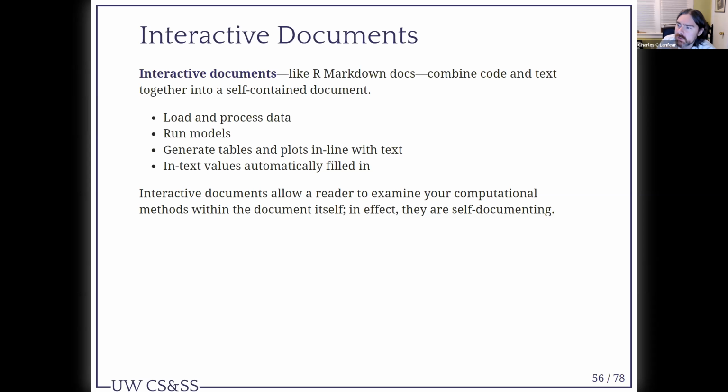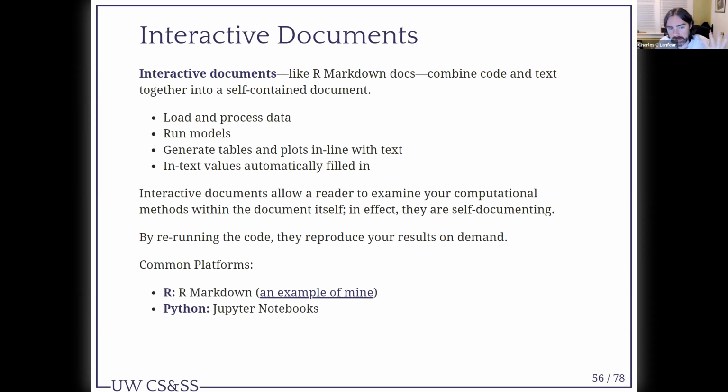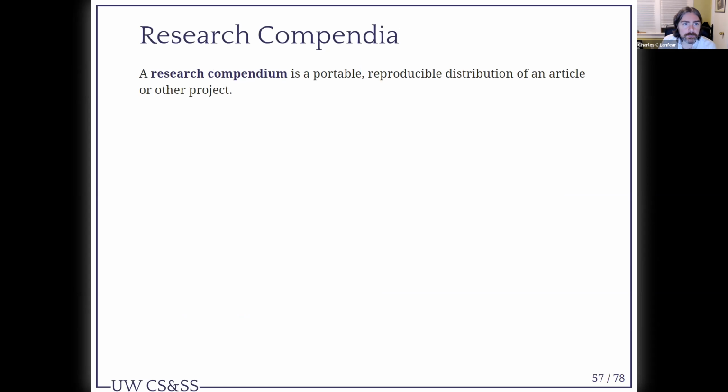Yeah, you could change the installed version in RStudio and mess with that, but the question is, can you run a command in one version of R and call on an older version's syntax? There probably is a way to do that, but I don't remember offhand. You could call individual packages as an older version though, in the library command. Anyway, basically by rerunning code, they reproduce your results. So they're inherently reproducible. Common platforms, right, R and Python.